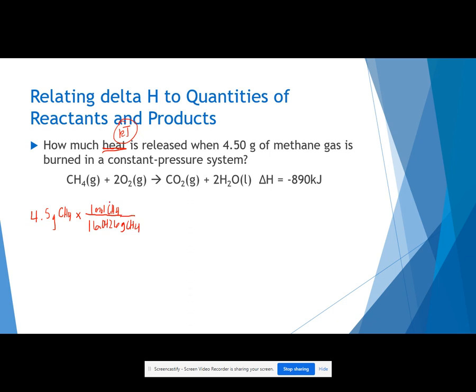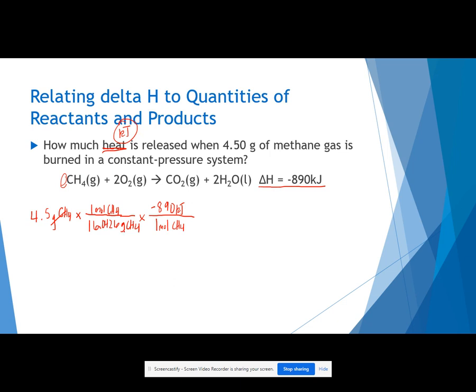Well, what is the relationship between moles and heat? The relationship between moles and heat is the number that you're given in the equation. So here, you're going to look at the equation and look at the number in front to get rid of moles of CH4. So 1 mole of CH4, and whenever there's 1 mole of CH4, the energy released is negative 890 kilojoules. Notice here that it says methane gas is burned, and notice in the equation it's being burned, so I keep that as a negative 890. So make sure they don't flip it.